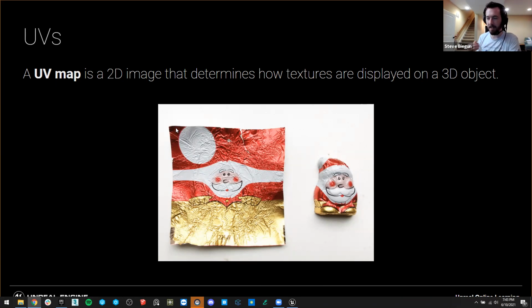In my experience, looking at the Unreal Engine documentation, it says, oh, you want your UVs to be good and clean and not bad. Great, that's nice. I see the UVs you made look phenomenal. Your lighting looks nice. How do I make that? It is a very complicated topic.